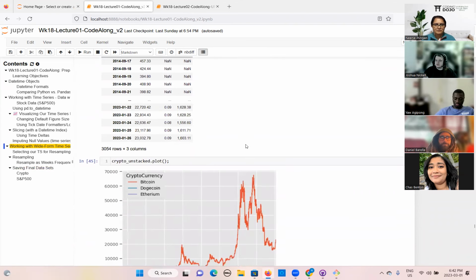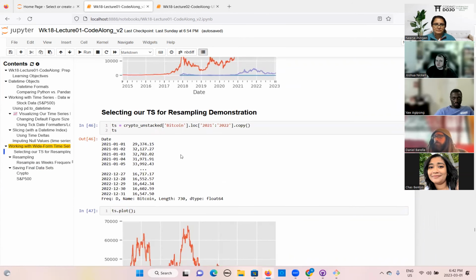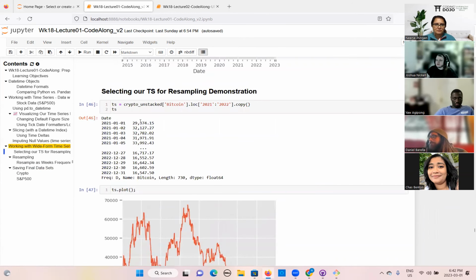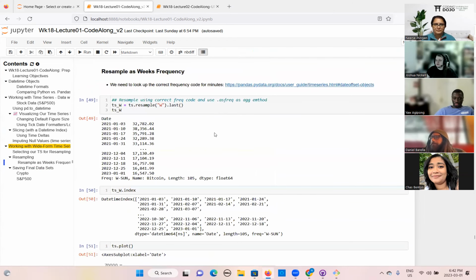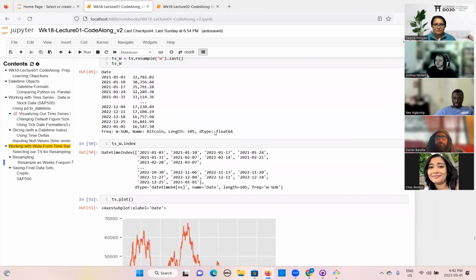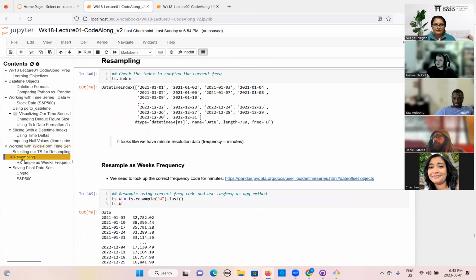And then we will jump onto this one, unstack. We did the unstack on that day because it was a multi-index. Now, this was a resampling which we took from the year 2021 to 2022. Okay, so from here we can start the resampling.